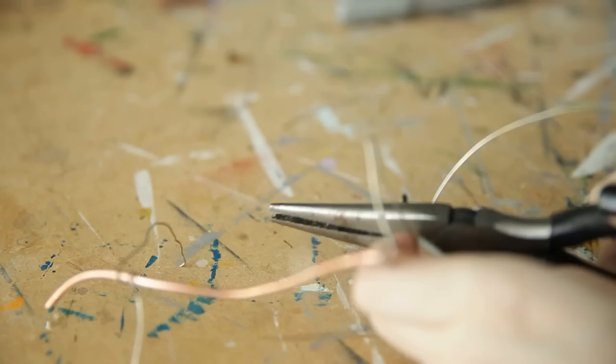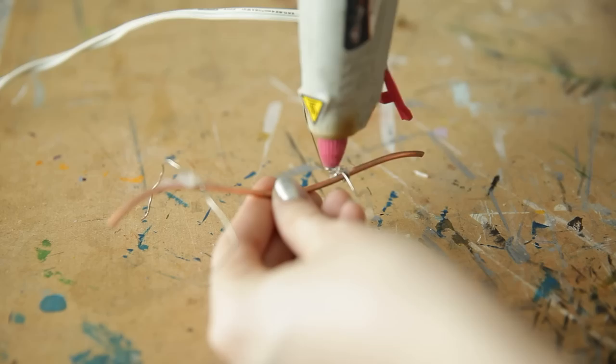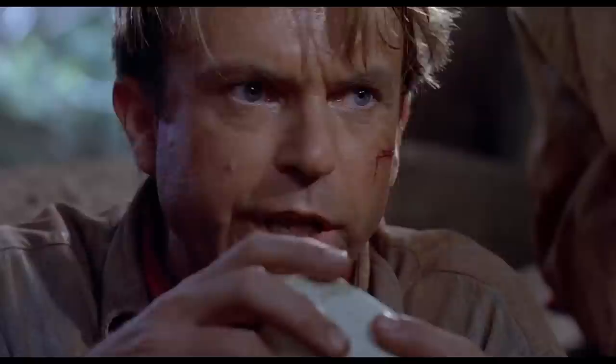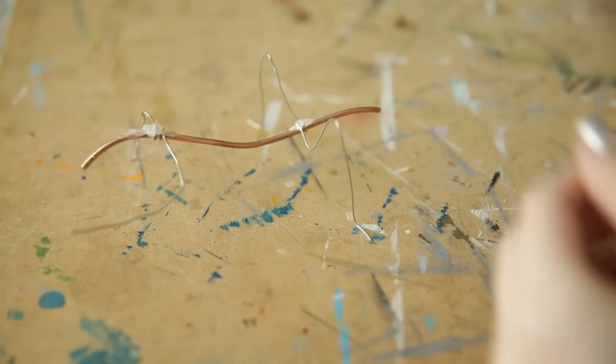I wanted to have one arm kind of reaching forward, maybe like it's walking. I decided I wanted the back legs to be a little like frog legs. I don't really know how to explain it, but I think you'll see what I mean. Mutated the dinosaur genetic code and blended it with that of frogs. Then it looks like a stick bug. Everything's going fantastic. Then we have to build up foil to bulk out the necessary areas.